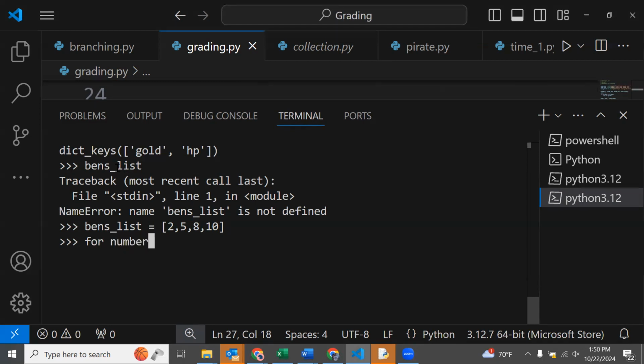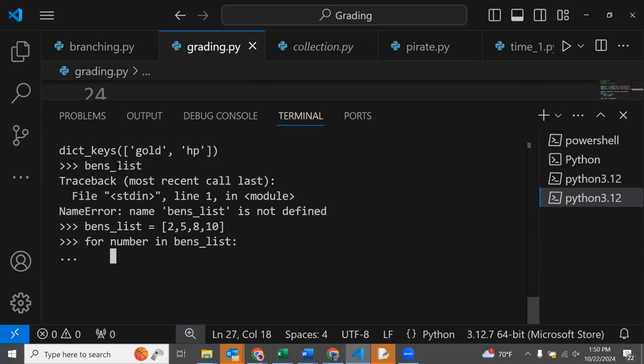Okay. For number in Ben's list. What comes after this? What symbol do we need to show this is the end of my for statement? Same as we use with if and elif. Colon. When I press enter, this ideally is not giving me my default spacing, so I need to go in at least 4 or 5 times.